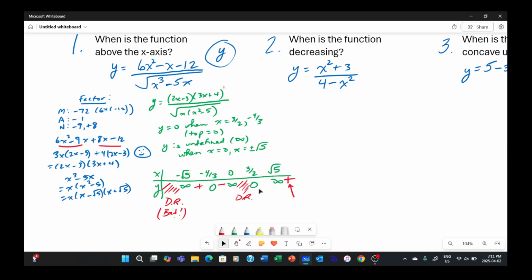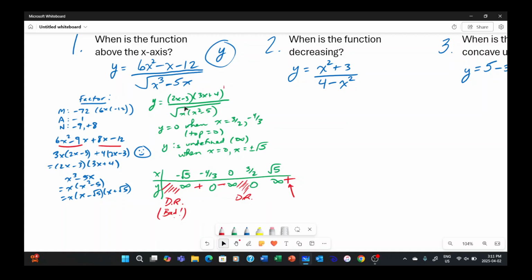And finally, what's happening under here? Okay, so this one, if you're perceptive, the problem here was we had a domain restriction, so we don't know what happened. Did it switch sign at 3/2 or not? Because we don't know what the sign was here. So I think we're probably better off to try a number like 2 and see what happens.